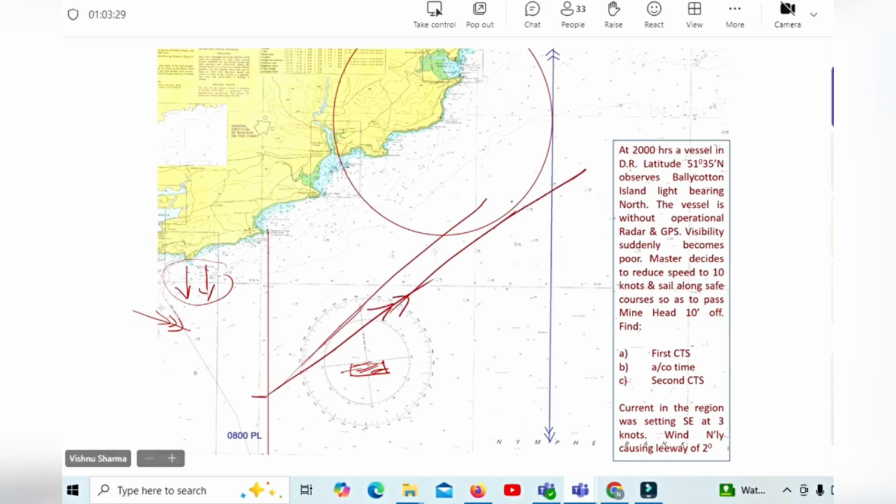Why? I'm not talking of tangent. It need not be tangent. But it will be foolhardy to go like this, because if my engines fail or something, the wind and current can create trouble for me. Am I right, beta? Yes or no? Correct, beta?